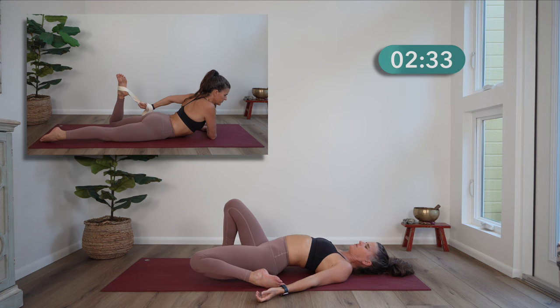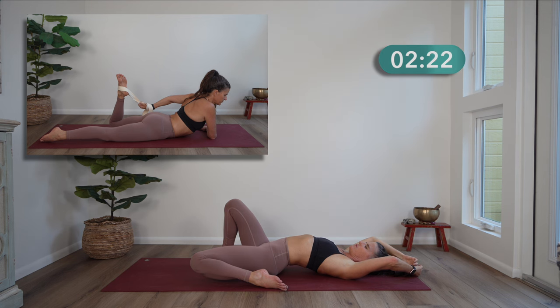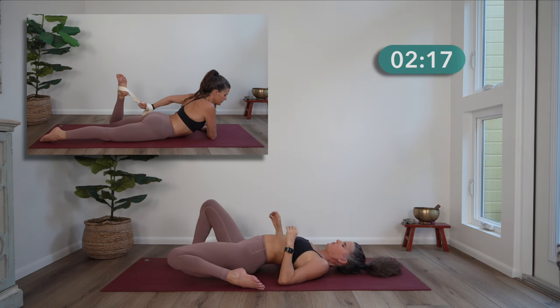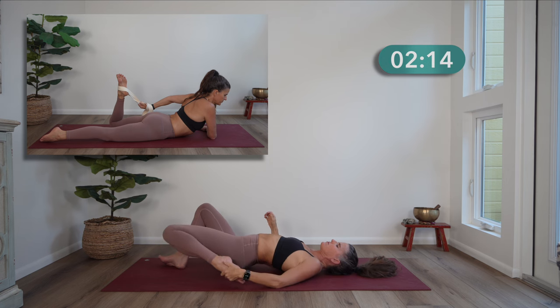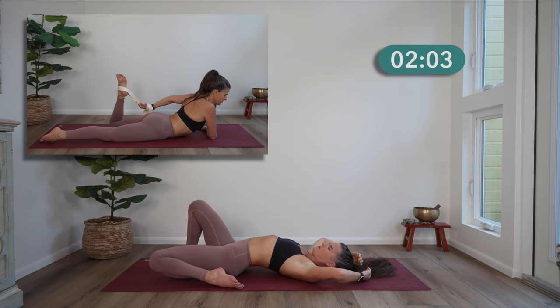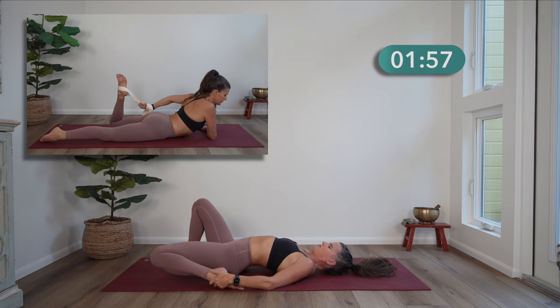Arms could be down alongside of the body, or you could choose to let them come up over the head. Whichever version, whichever variation you're in, find a deep breath in now. Exhale to settle into the position, into this shape, and allow yourself to surrender.